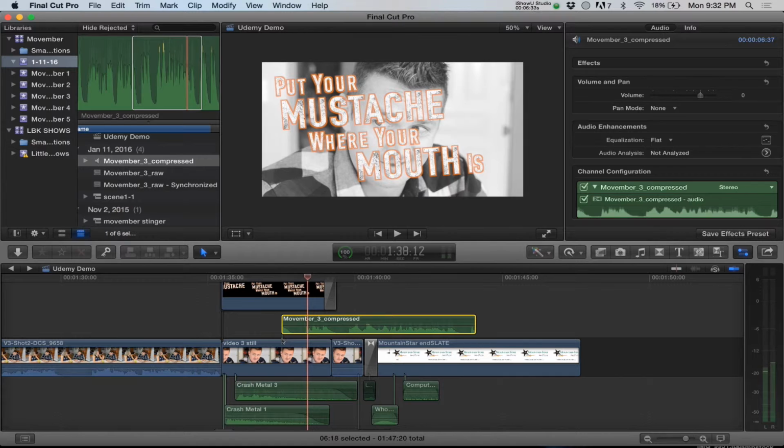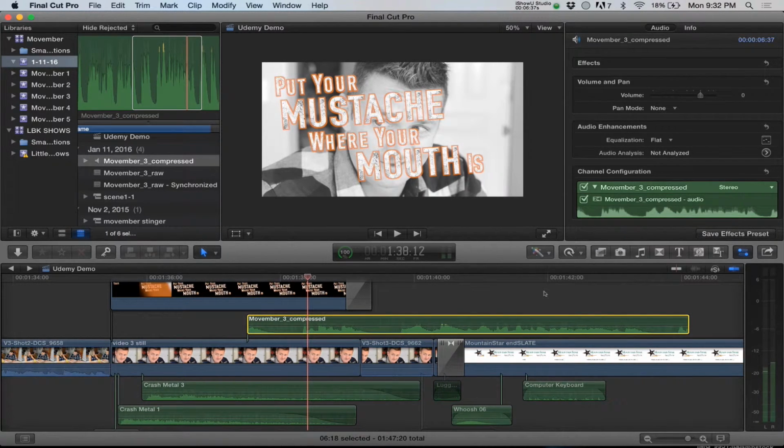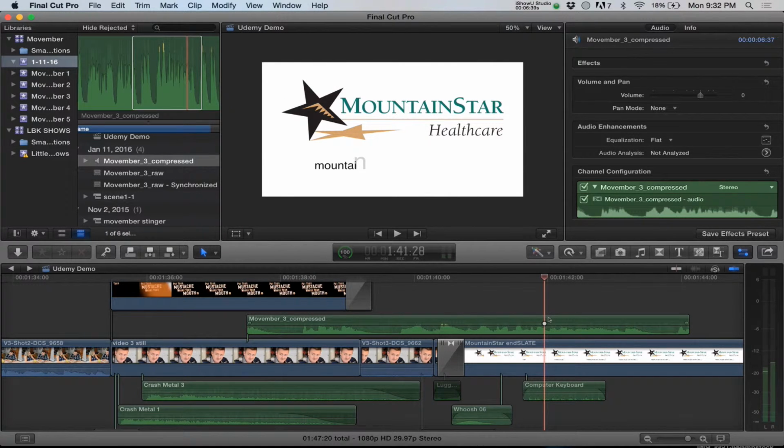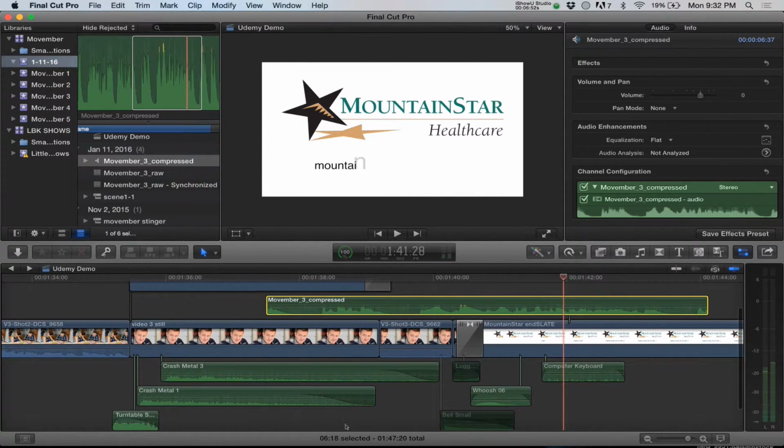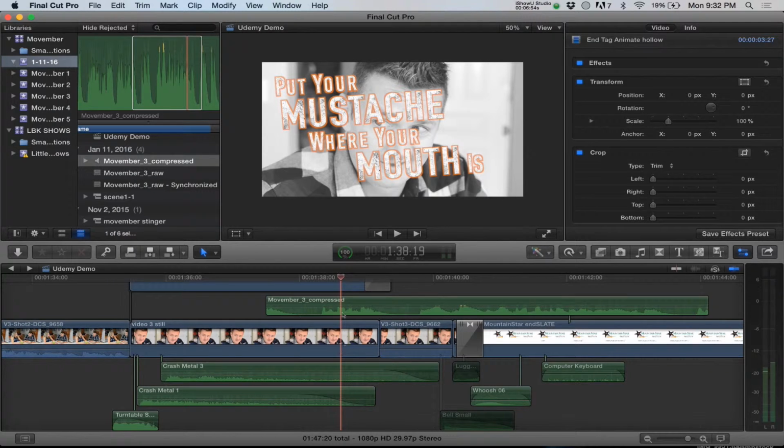So how do I change where that connector happens? If you look at that connector, where do I change that? Well, here's the answer to that. You can hold down Command and Option at the same time and tap on a clip. Did you notice what that just did? Command and Option at the same time moved my connector from the very beginning of the clip to where I had my playhead.